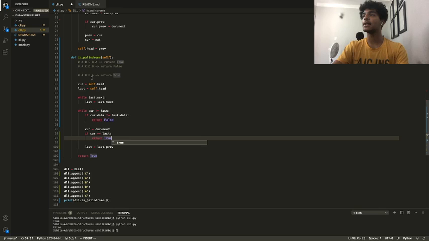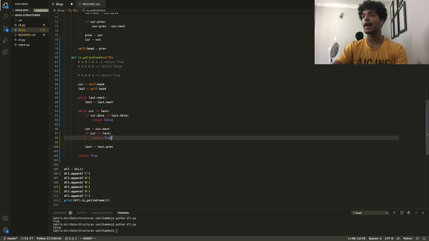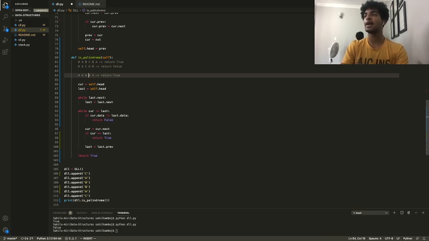And so what this is doing is if our cur is right here and our last is right here, we move our cur over one, right? And so now our cur and last are pointing at the same B node. And if that's the case, we're checking this. And since this Boolean will return true, that means we can just return true all in all. Because if we check these two, that means we've checked both the first half and the second half of the list. And since the values line up, we can just return true so that we don't have to keep looping through everything.